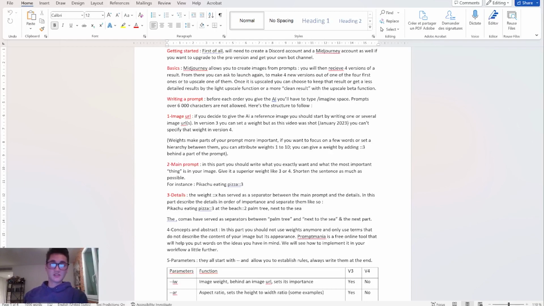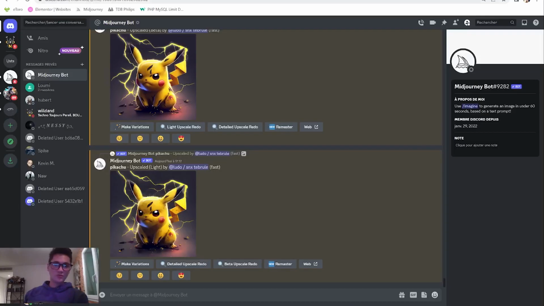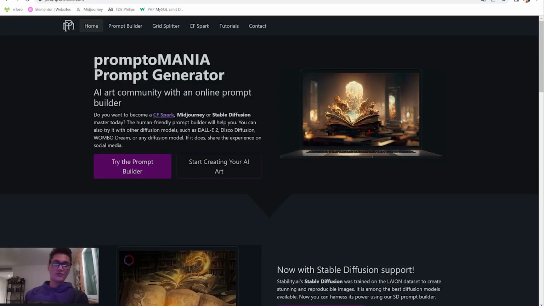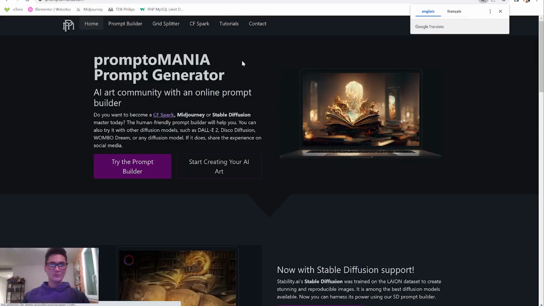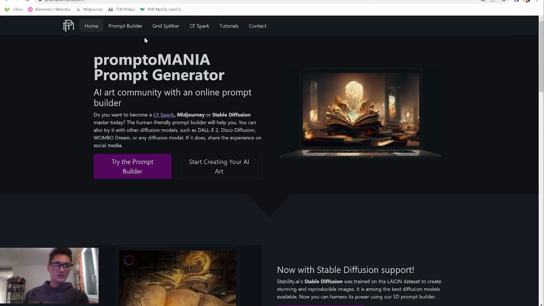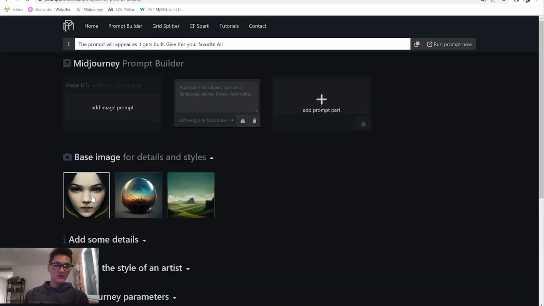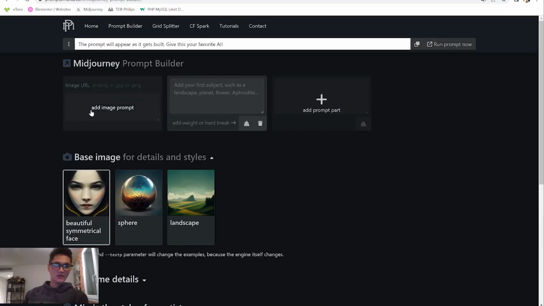And vice versa. So if I go to Promptmania, which is the free tool you can find online, just search for Promptmania. You can go with the prompt builder and Midjourney, and here you can add image prompts.